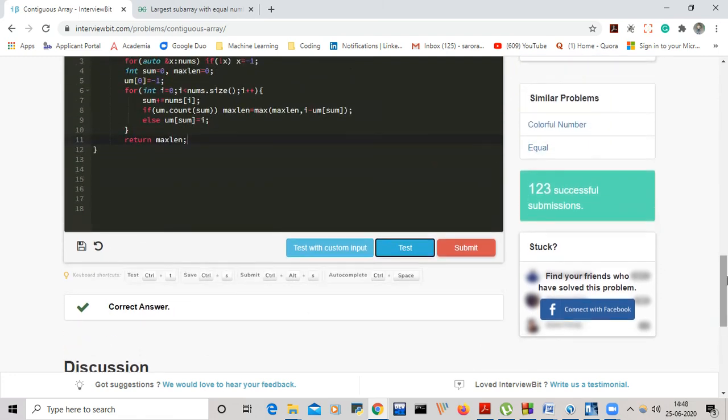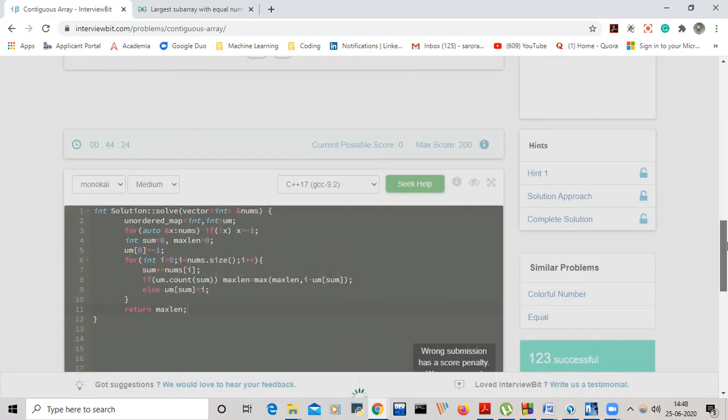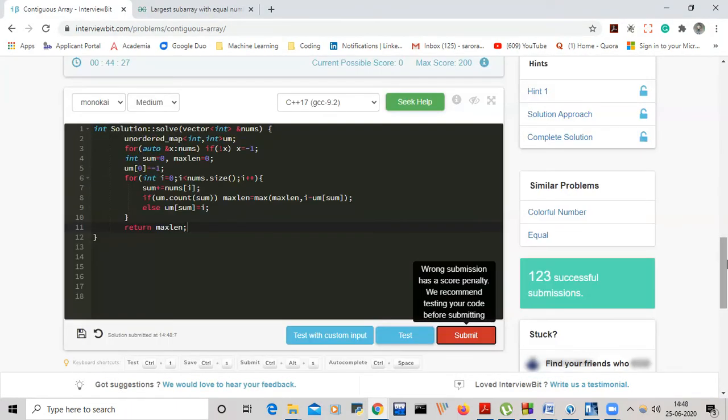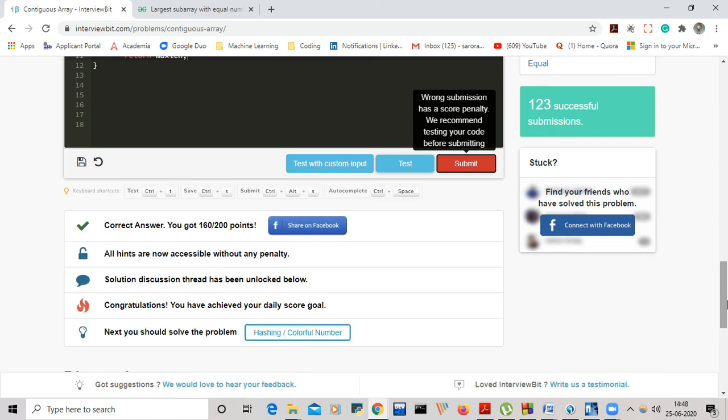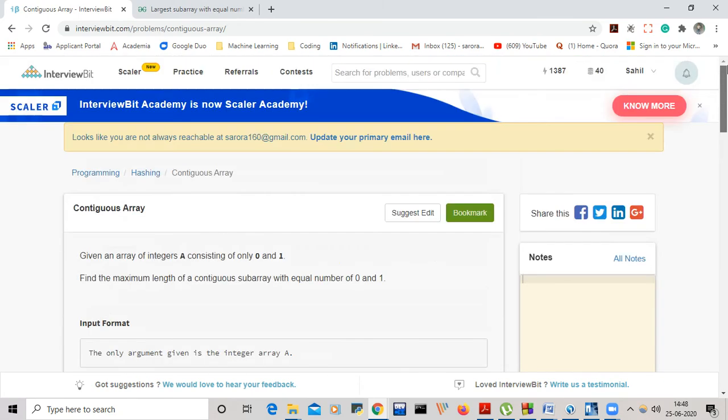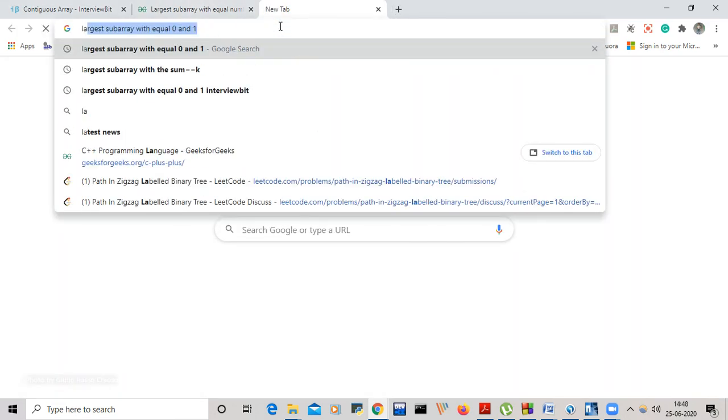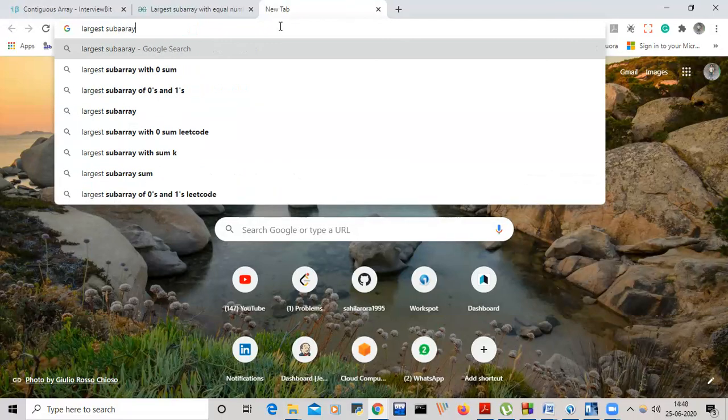Yeah, so now we'll try to submit it. Since the time is up, maybe we'll get a lower score, but it's fine. Yeah, it's working. And if you know the idea behind this question, we can also do another question, I guess, which says largest subarray with sum equal to k.